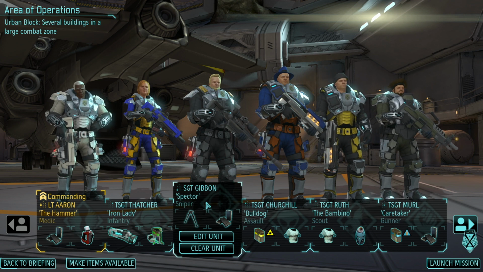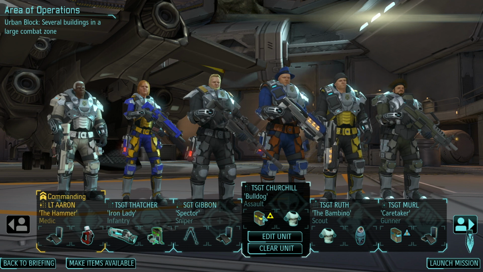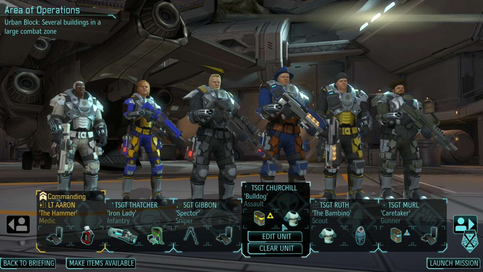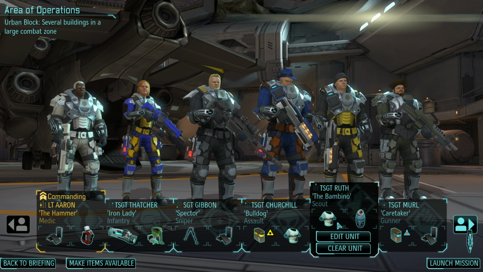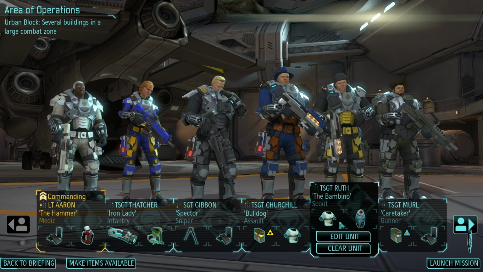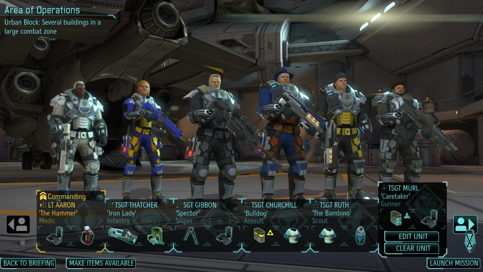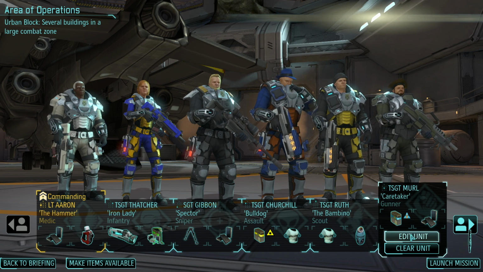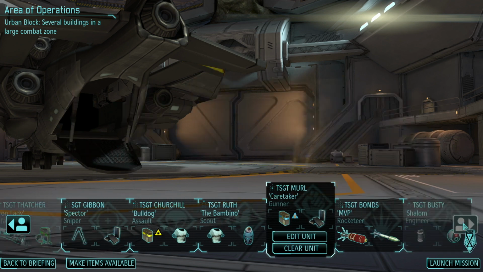Andy Spectre Gibbon along as our sniper. Winston Bulldog Churchill is our assault with his breaching ammo. And Babe, the Bambino Ruth, is along as our scout. Now, he is not a concealment scout, so we're going to have to utilize him just a little bit differently. Keith Caretaker Merle, along with his armor-piercing ammo, is our gunner specialist, our suppression specialist.